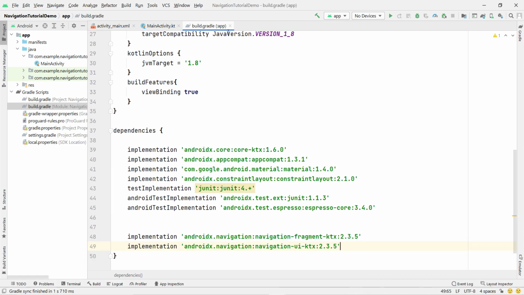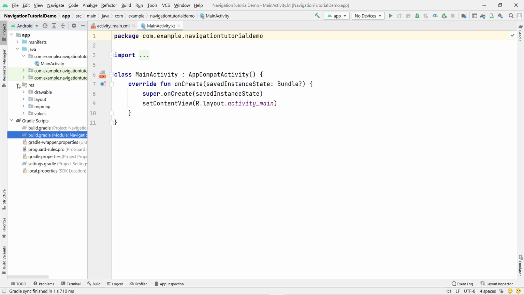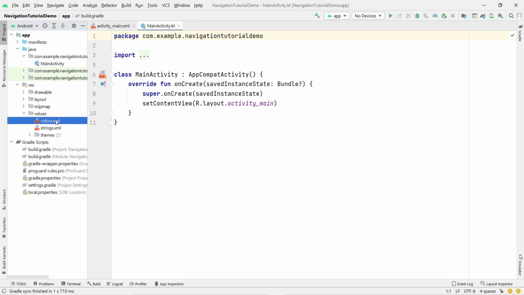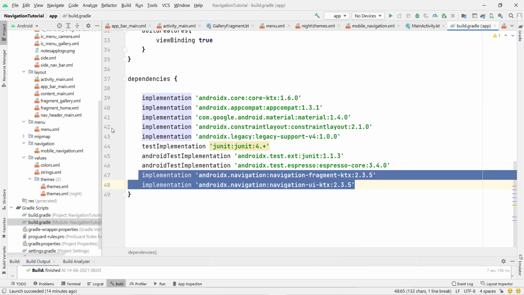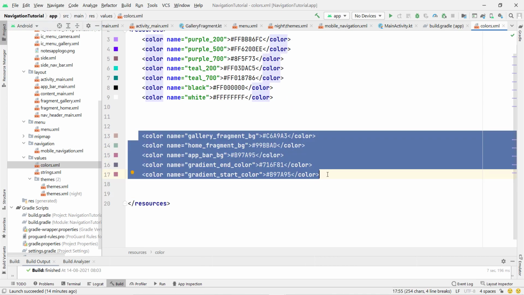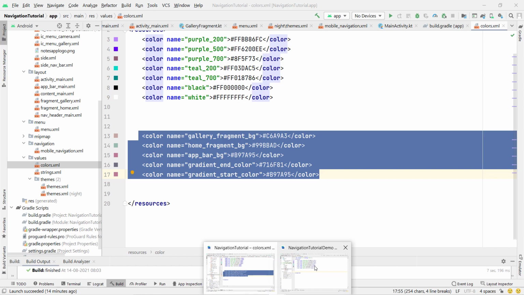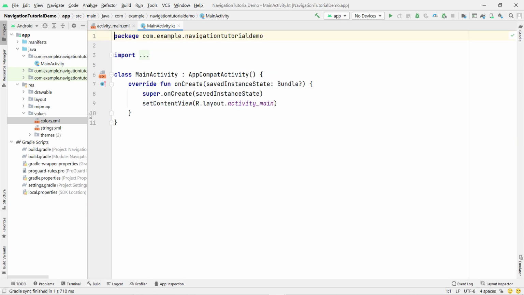After the dependency is set up correctly, now I am going to use some colors inside my Android app, and it is better to paste the color resources directly inside your colors.xml. It is a very lengthy process to type the color codes, so I am going to paste my color codes from my previous project. I open this and from colors.xml I can simply copy these colors. You can type these colors manually, or take colors according to your own project. Now close this. Now let's start working with our project.